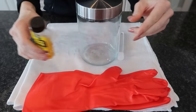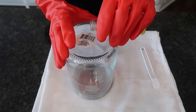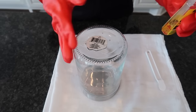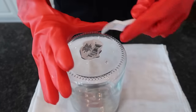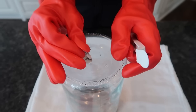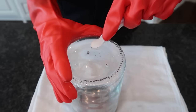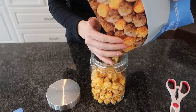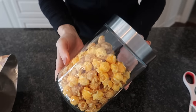You can buy this at the Dollar Tree. Let that sit for a couple minutes. Now give your jar a good wash. Or you can just get yourself a really cute Dollar Tree jar.